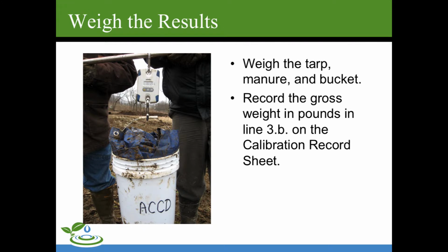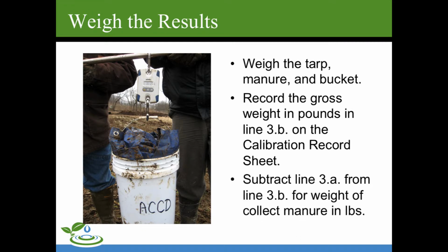And you'll record the gross weight in line 3B on the calibration record sheet. Subtract line 3A from 3B to give you the actual weight of collected manure. So you're going to take the weight of all of this, and you're going to subtract the weight of just the tarp and the bucket.